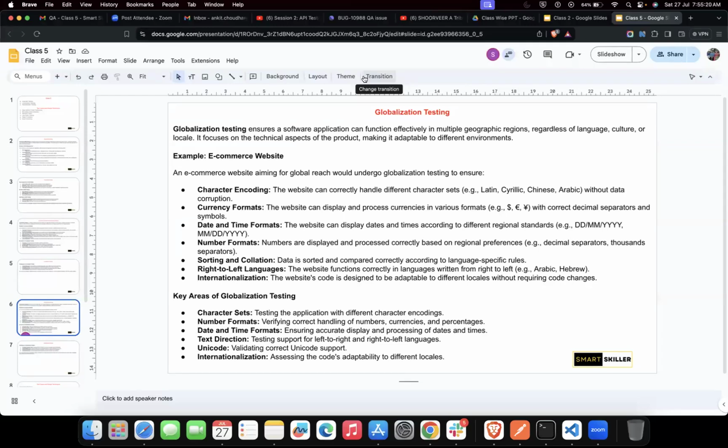After that, there are very basic requirements that you just need to handle, like character encoding, or you can say language. Based upon your geography, you just need to change the language. That's quite easy, correct?